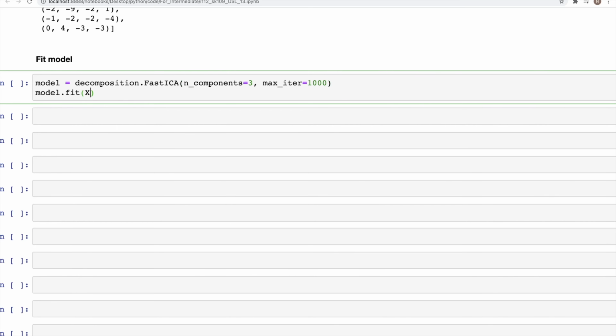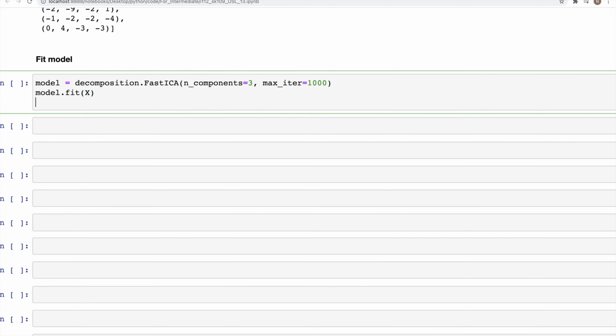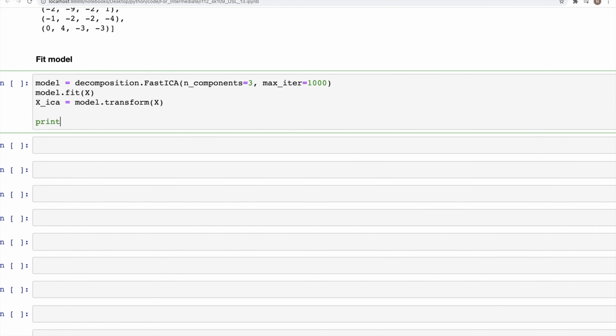Model.fit x, and then x_ICA is equal to model.transform x, and then we can finally print what it looks like. So x_ICA.shape.